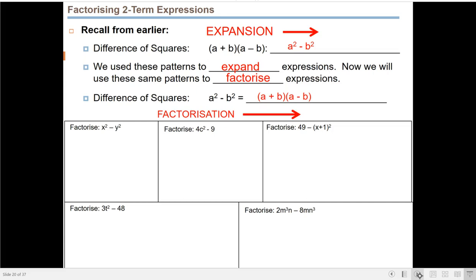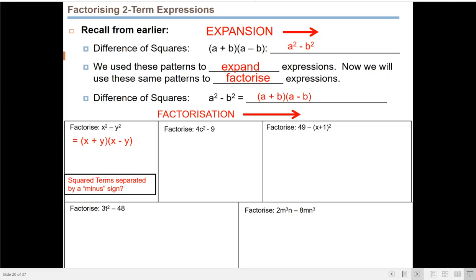Now, let's look at x squared minus y squared. Okay, now, do we have a common factor? Is there a number that divides into both of the numbers? Well, there's no numbers there, so there's no number common factor. Is there a common letter? There's not. So now we look at the number of terms. We have two terms, and they're two square terms, and they're separated by a minus sign. So we know it's a difference of two squares. So it's going to be x plus y times x minus y. That was an easy one. I always do the positive bracket first, because I'm a positive type of guy.